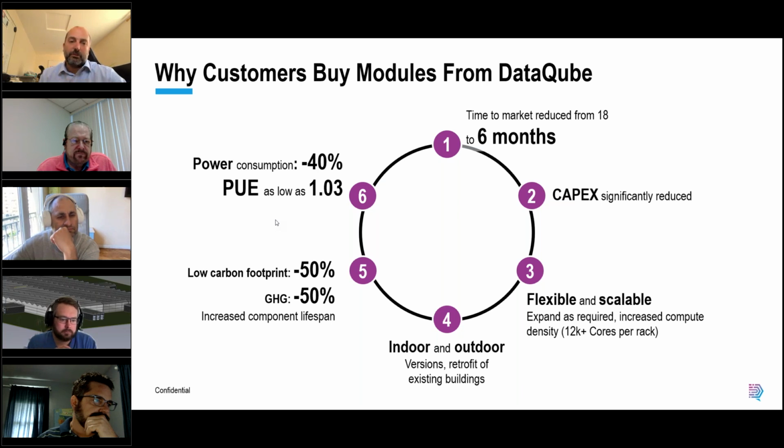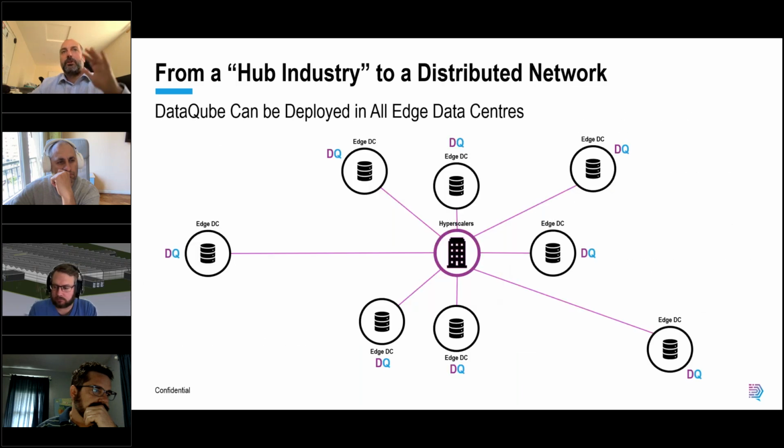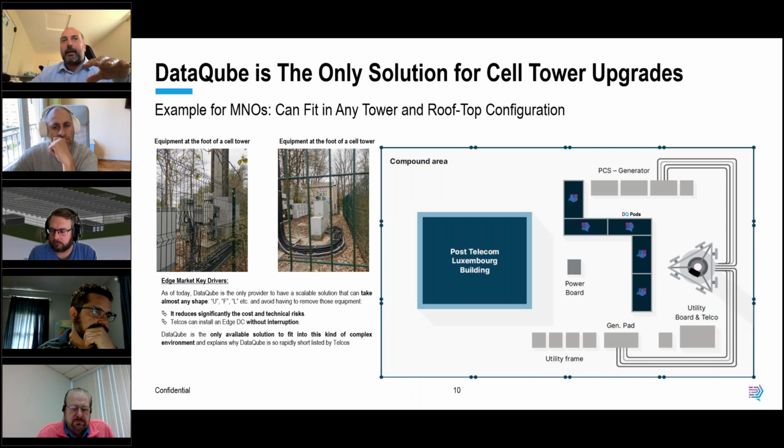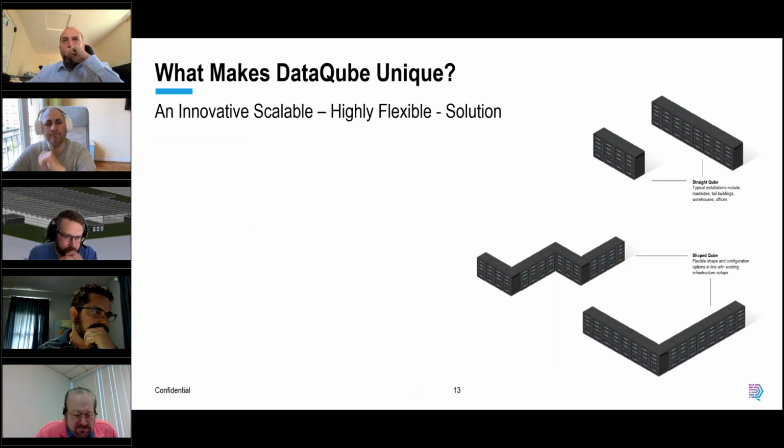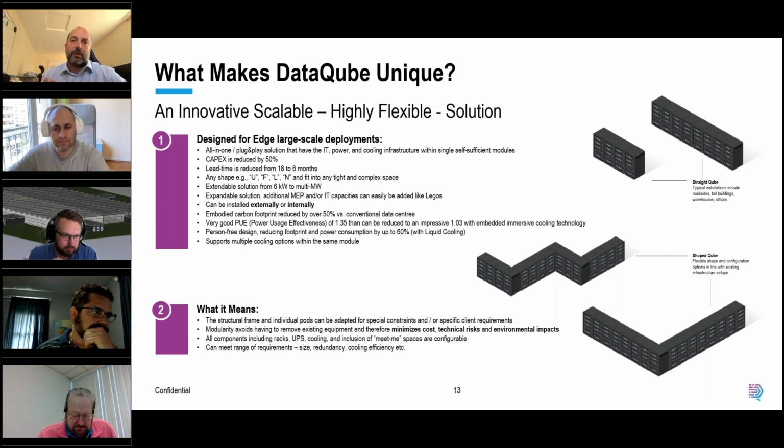So there's lots of different use cases that we want to get involved in, because we really see liquid cooling and heat recovery as a tremendous advantage that makes us very unique in the marketplace. I'm going to whiz through a couple of slides, just to pause through some of these marketing ones, really to show that we can provide a completely turnkey solution. So we provide absolutely everything. If people want us to provide the generators and transformers, we can do all of that.